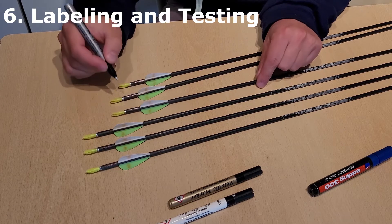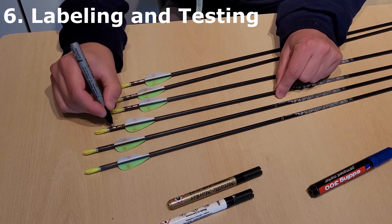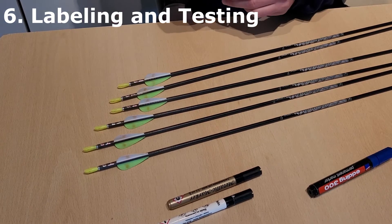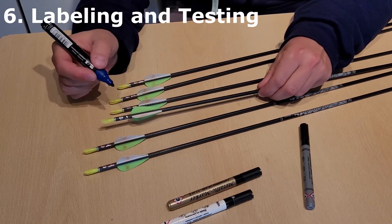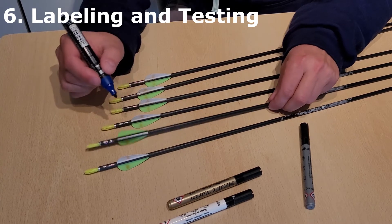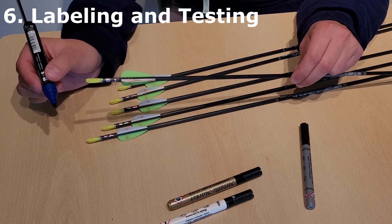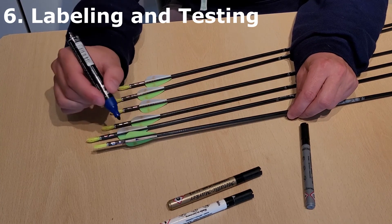From real optimization we are still far away with these steps, but I think you will have a good starting point and hopefully not the worst arrow. These are my six main steps for how I create a new arrow. If you build your own arrows, you do it at your own risk — pay attention to the correct spine value and the correct length. I'm not a pro, but it would be great to get some comments and exchange experiences so we can all improve. Have fun with this great hobby and thanks for your attention. Bye bye.